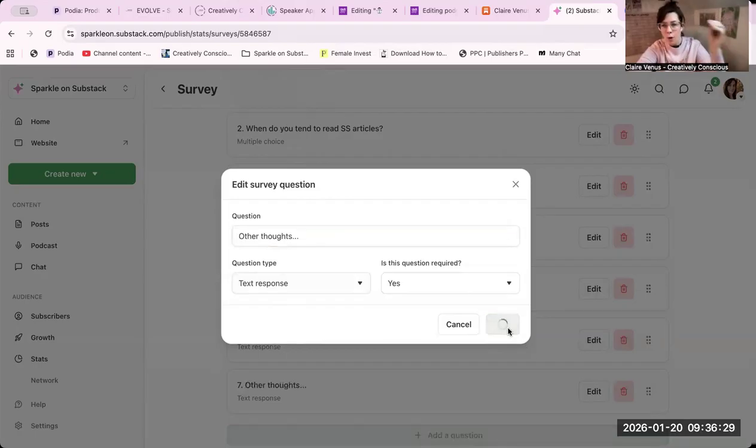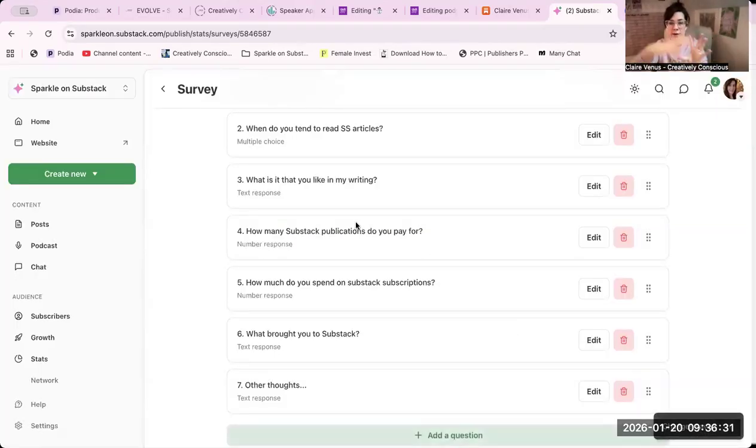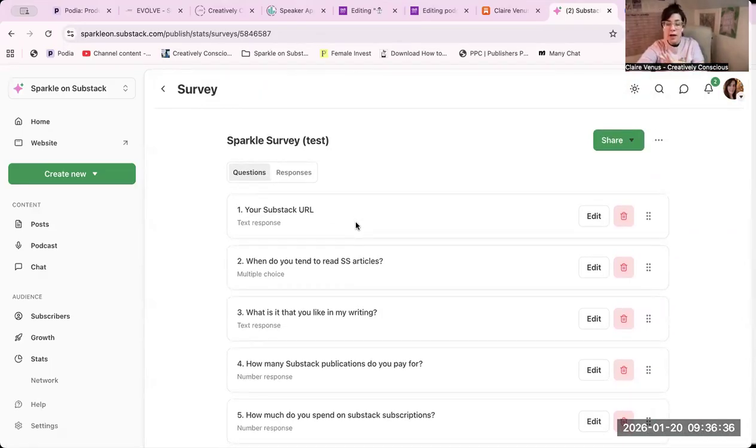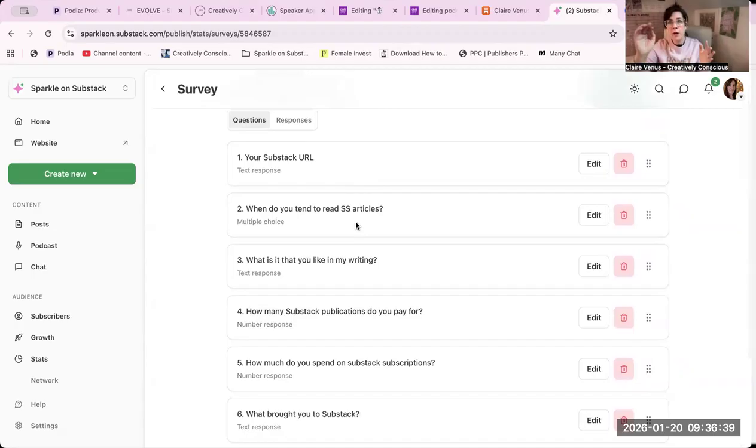So obviously you'd have to do more than that to get to know them, but you can see the shape of it. So we're trying to take them in a direction of the personal and then the more generic. So if you have a block where you've told yourself, oh, well, people only pay for maximum 2 Substacks, and then you get 20 responses here and they all pay for 5, then you can let yourself off the hook and be like, oh, okay, my audience actually pay for multiple Substacks. If they're all saying I don't pay for any, then you know you've got a piece of Substack education to do around the paywall and what that actually is and what people might value behind your paywall.